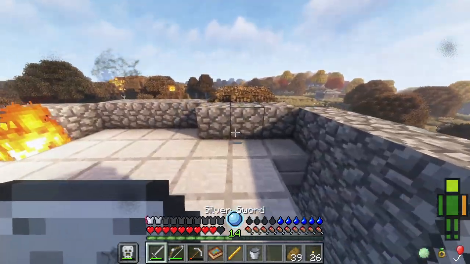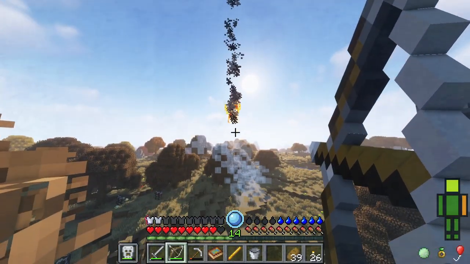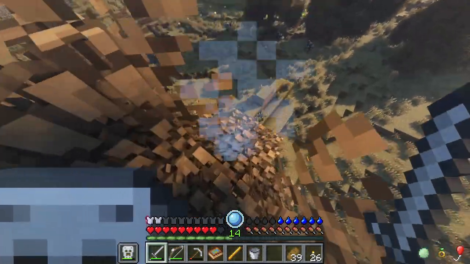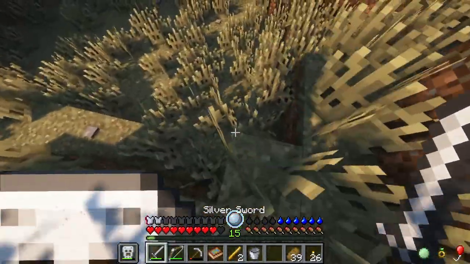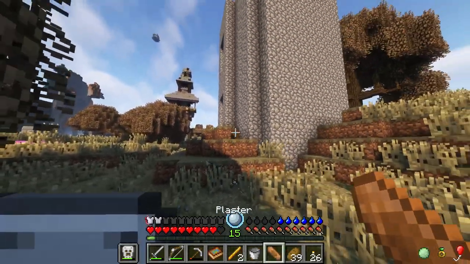Oh, and that turned twice immediately. Okay, I'm not ready for this. Please die. I cannot die here. Okay. Hold up. I do now have blaze rods. And a plaster. I'll take it.